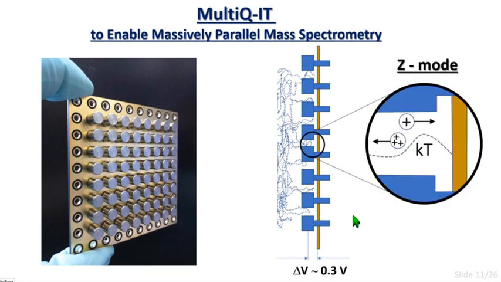What we think happens is we create a small bump inside of the quadrupole in the order of kT, where k is the Boltzmann constant and T is temperature. Ions that thermalize to kT will pass this barrier, and those are singly charged ions. They have energy kT, the height of the barrier is kT, so they can pass it. But not multiply charged ions, because they will see the height of the barrier as proportional to their charge. For example, triply charged ions will see a height of the barrier as 3 kT.